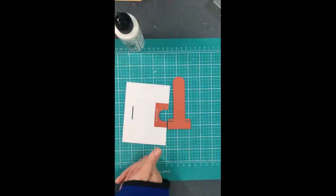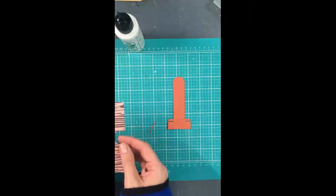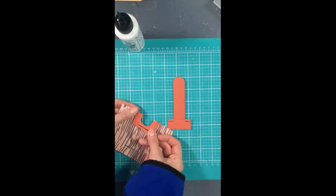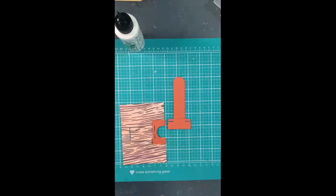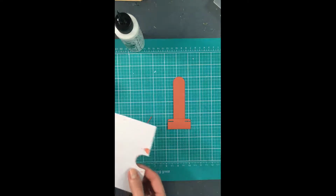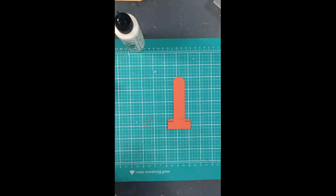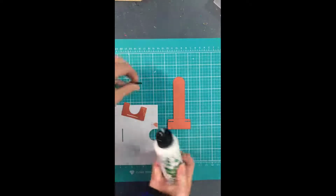That looks pretty good. Okay, and the next step, which I think I screwed up. Yep, screwed this up. It's not dry yet, so we can fix it. You want to put this on the outside, apparently. Look at the directions, because I'm a little confused. No, you wouldn't want to put that. I think I did this wrong. Cut it out wrong. Was like this. And like this. I think I had it right the first time. We'll go with the first time and then I can get glue out of here. I don't know why this isn't working.